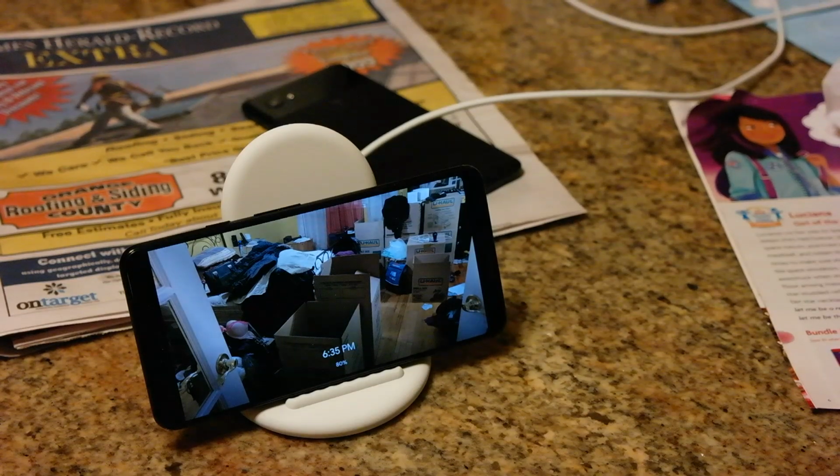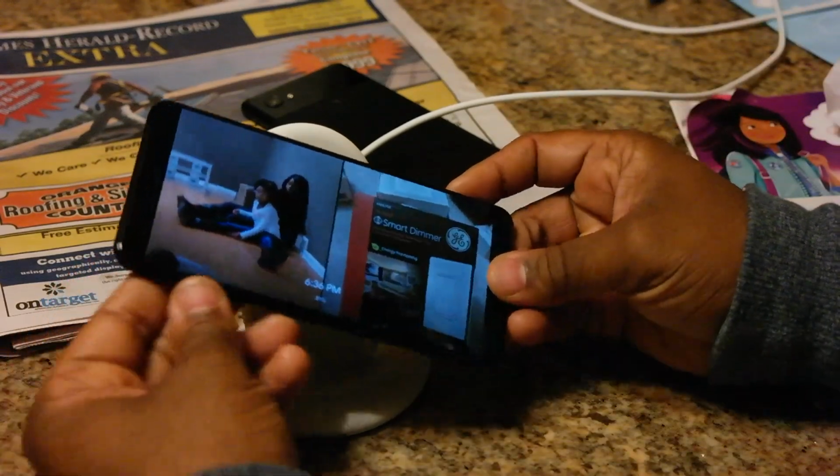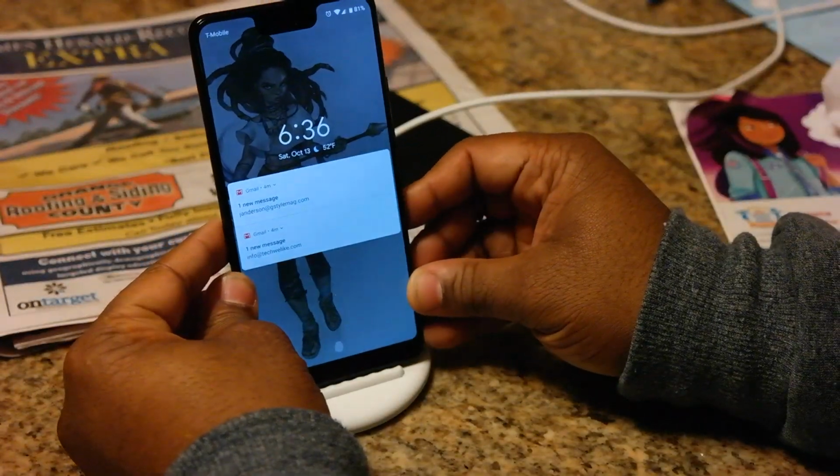Now, the Google Pixel Stand does cost $79, so that could be a hard pill to swallow if you just want to use the charger that it comes with. It does come with an 18-watt charger that does fast charging. But again, with the Google Pixel Stand, you get a cool way to wirelessly charge your phone. It does do its own fast charging at 10 watts, but it also has nice software features on the side. Do I recommend it? Honestly, I do. And if you're a Google Pixel 3 owner, you might want to use it too. But again, it's totally not needed for the purchase of the phone.